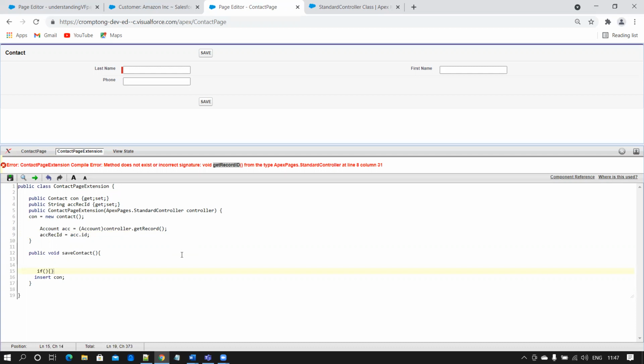That means if this con not equal to null. If it is not equal to null, then you have to supply the account ID. So if con.account not equal to null and accRecId not equal to null, if these two are not equal to null, then you perform DML.